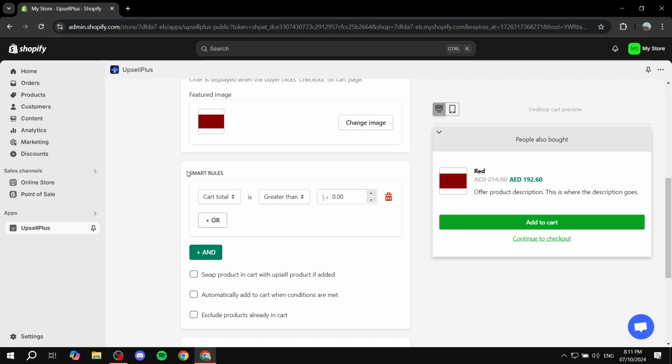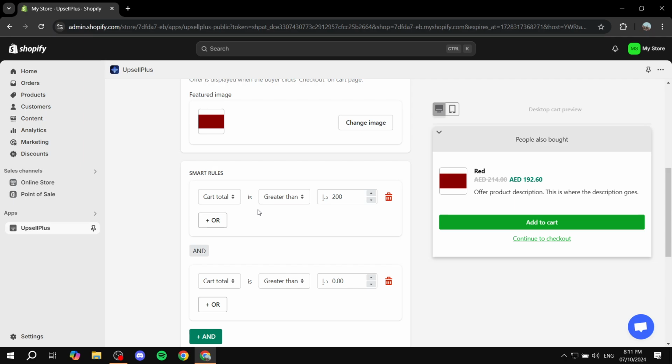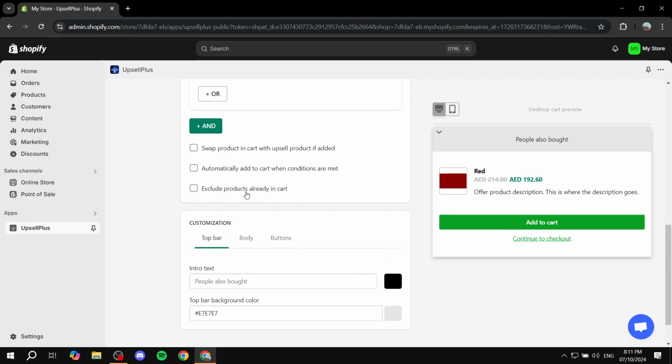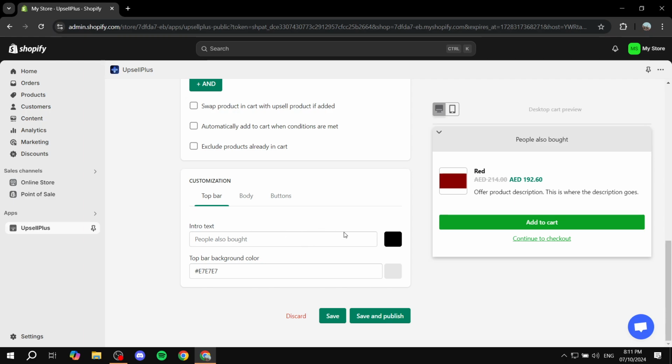One of which is the smart rules, which define whether they're going to get a discount or not. It could be cart total, cart products, or quantity. It really depends on how you want to go with this. Whether it's greater than or less than doesn't really matter. Let's do greater than, and set it to 200 in this currency. Then it's going to be applied. Or you can even add more rules, either or and. Feel free to add more rules to it. Feel free to set all of these things up, including the customization.